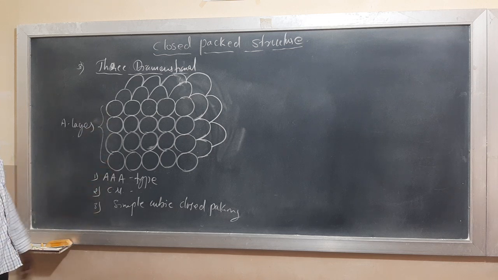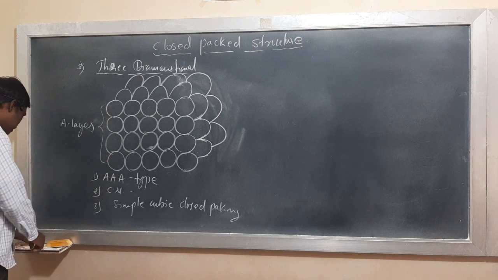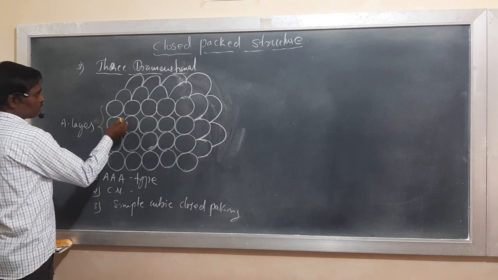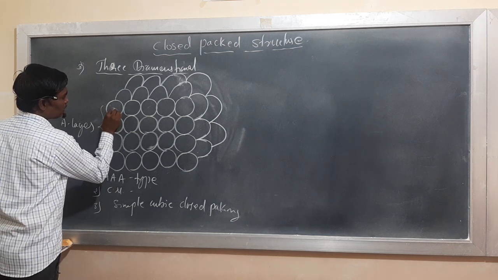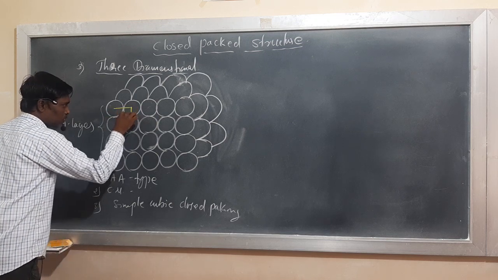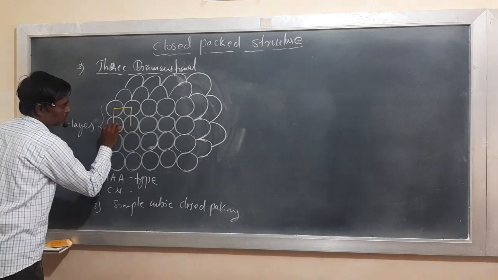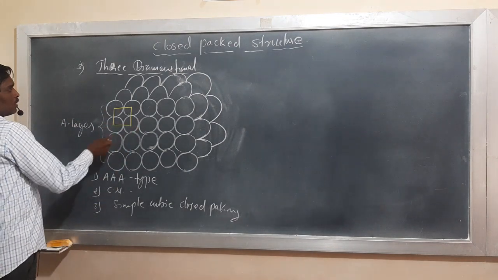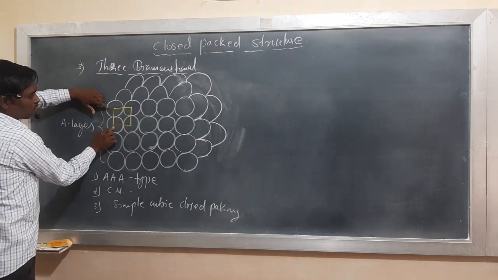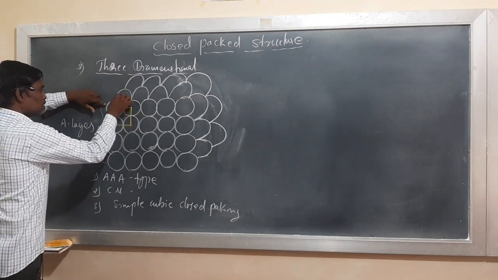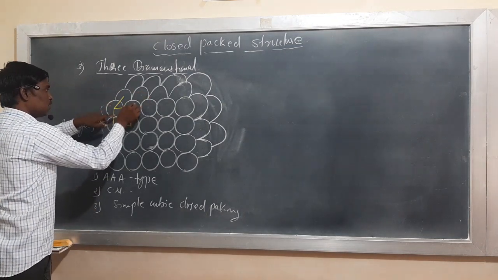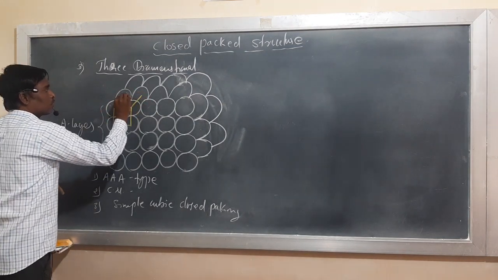It's called simple cubic close packing because when I join the centers of neighboring atoms, for example, the centers of these spheres, see, these two are in touch with each other, and this sphere is also in touch with the other. Next, the one behind is also in touch with that sphere, and this sphere is in touch with the one here.